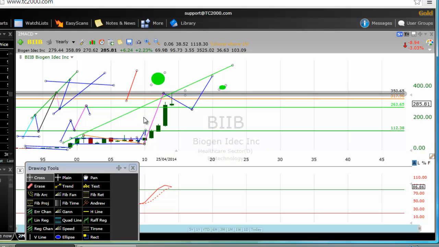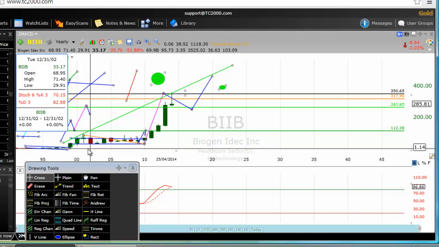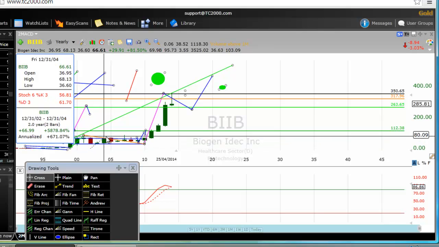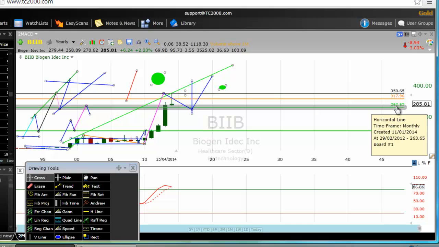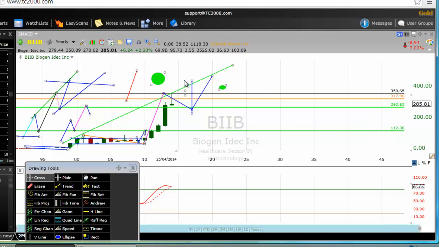But there is another thing also. We talk about the magnitude, which means the stock went up from the level of roughly $6 during the first wave, and went up to $85. So let's say roughly an $80 price move. So using the magnitude to set a target, we will expect an $80 price move minimum. We will set a target, $80 price move. So from the 263 plus $80, we will set a magnitude target.